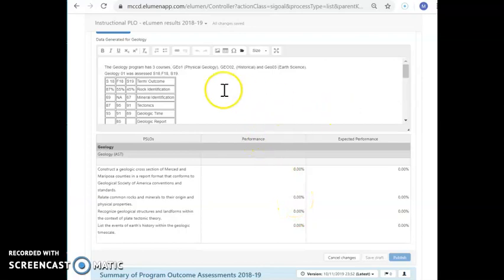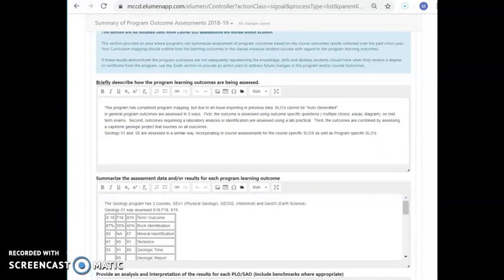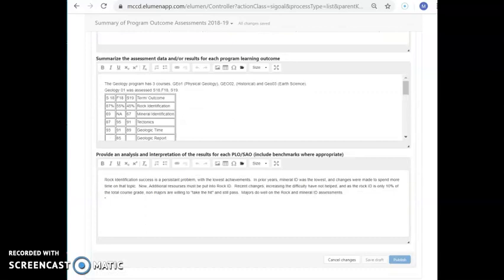So the faculty has the option, if they have their data from previous years that has not been in eLumen, to go through that process and generate their own data, and then come in here and talk about what's going on. These are similar questions to what we've had in the past on our InfoPath program reviews: describe what's going on with the assessment, summarize those results, and then do a little analysis or interpretation of those results, and then use that process for the last part of the document, which deals with their goals and their resource allocation.